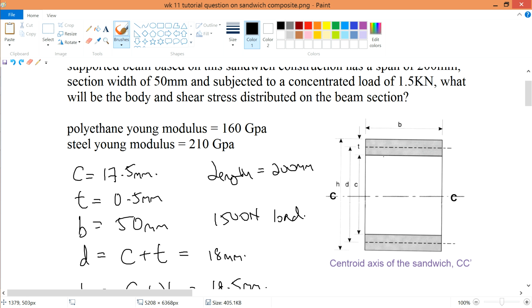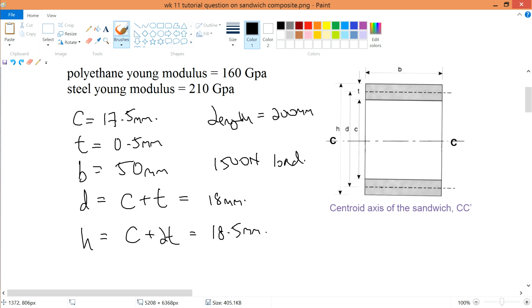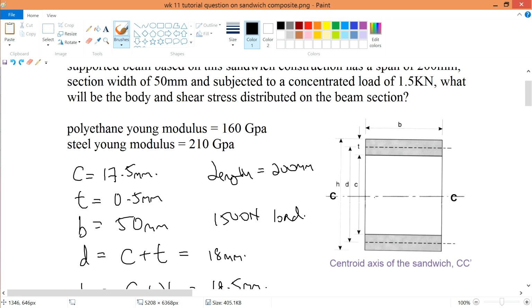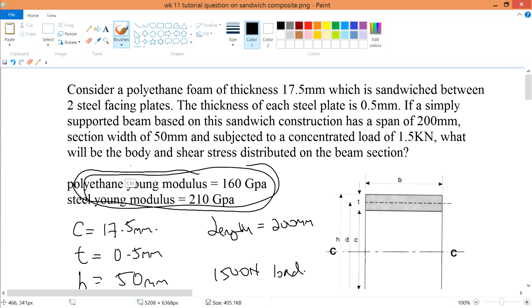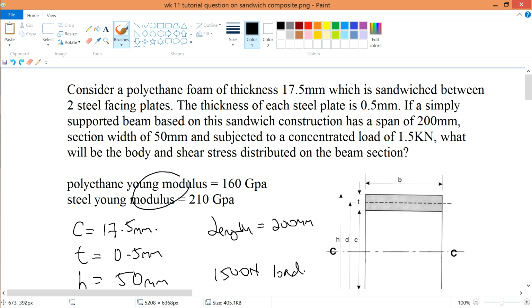Later on we'll carry on to see what the things are. So we just need to label all this first. You may need to find these Young modulus values from a table. A table will be given, and you may want to find, for polyethylene, what is the Young modulus? For the steel, what is the Young modulus? Nonetheless, you also want to memorize it in case you need it.